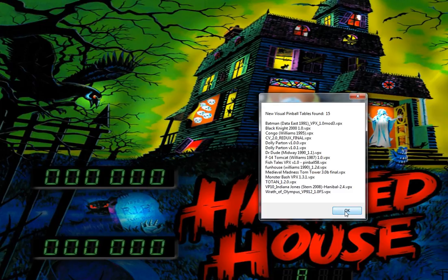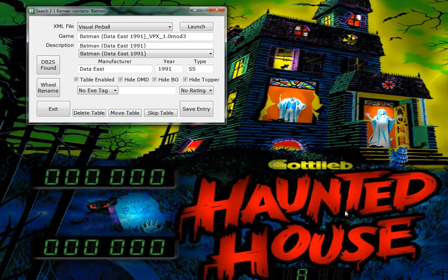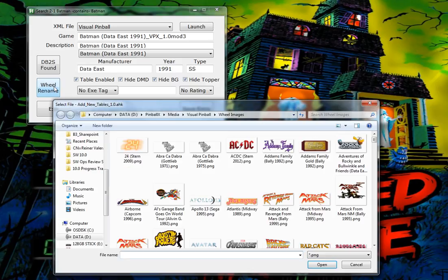Let's see how long it takes. You get the dialog box with all the Pinball X XML tags to use. Visual Pinball system is where it's going to be added. File name is Batman 3. The description auto-matching is supported - here it was actually able to determine this is Batman Data East and filled in all the entries. It also does a back glass check and a wheel check. Here a back glass exists, and the wheel does not.